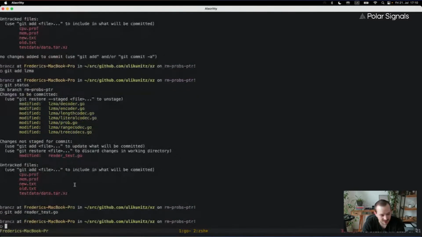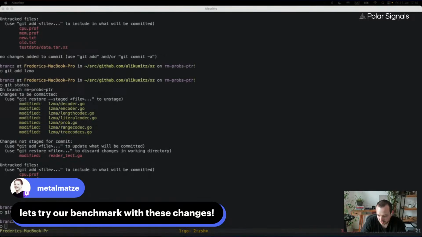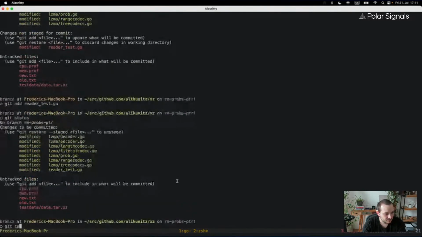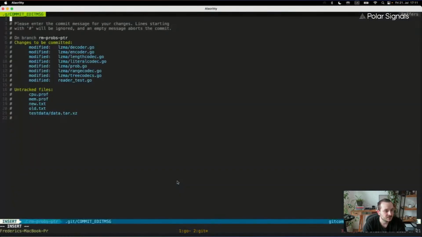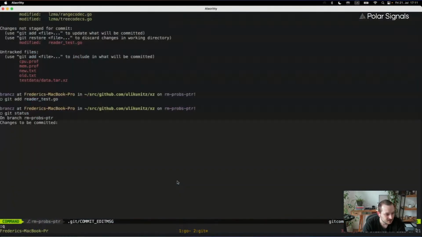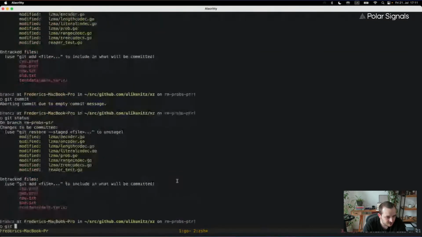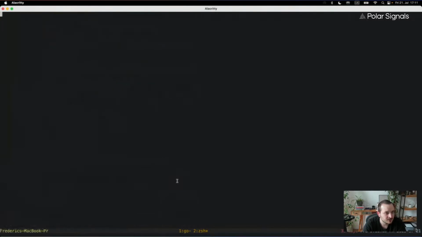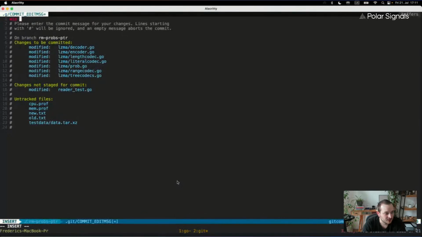Yes, that's exactly what I was thinking as well. Matthias is saying, let's try our benchmark with these changes. That's exactly what I was thinking as well. Oh wait, the reader test. That's where our benchmark is. So, work in progress, remove infer from probability.